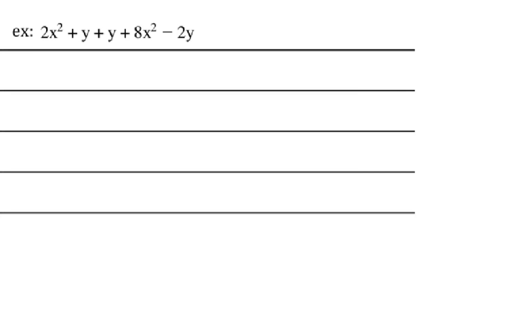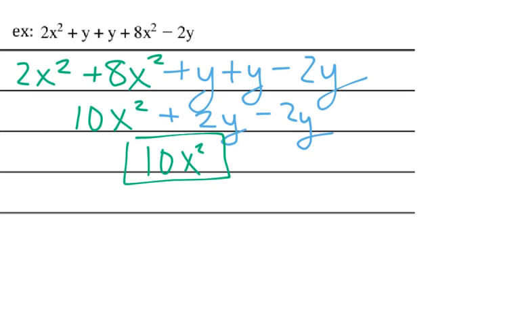Okay, now you remember how I told you that it has to be the same power and the same letter? I'd like you to try this on your own and see how you do. I'm going to put the results up in just a moment. Okay, 2x squared plus 8x squared partners up, and there is a positive in front of that 8, so that's why I wrote this positive. Y, and minus 2y show up, and there's a minus out there, so that's why that came with it.